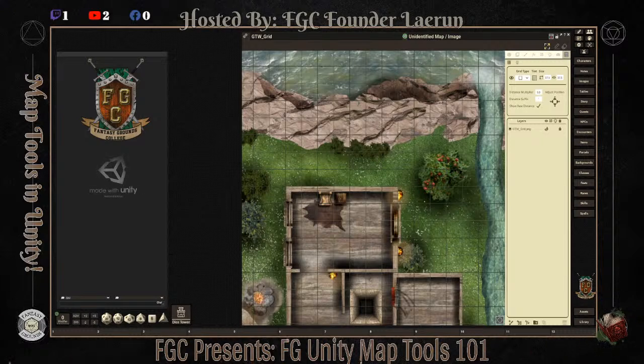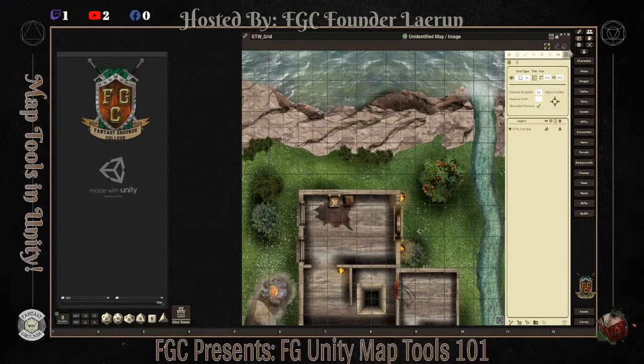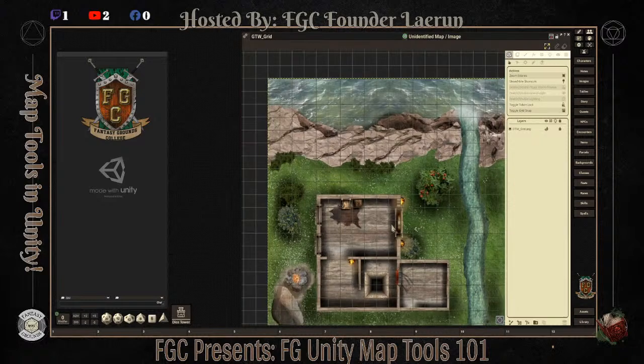So that's that. Now the next thing is I'm going to start looking at the map tools. Right now I'm in the grid tool for the map tools. There's the mask, there's lighting, there's the line of sight, you have effects, there's a paintbrush, there's a layer tool, and then there's the play button. This is the button that you're going to use when you're actually playing in Fantasy Grounds.